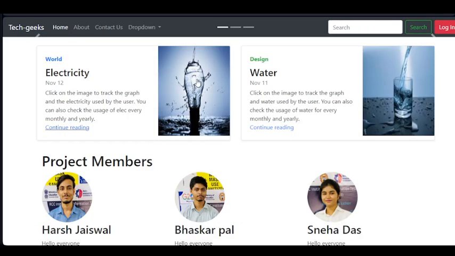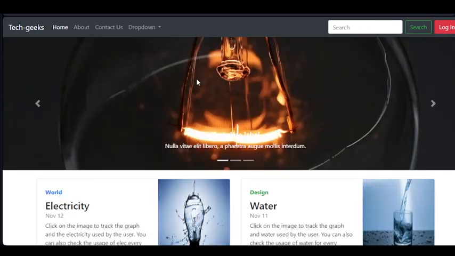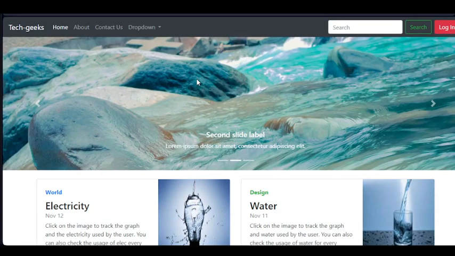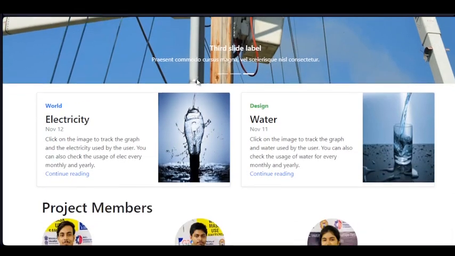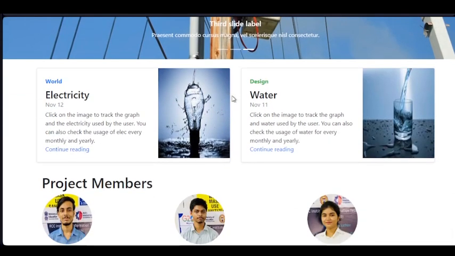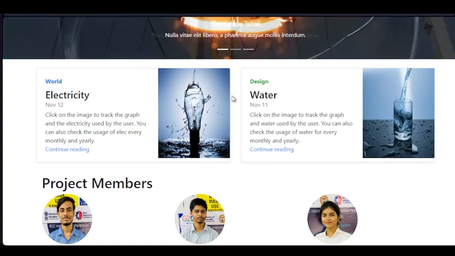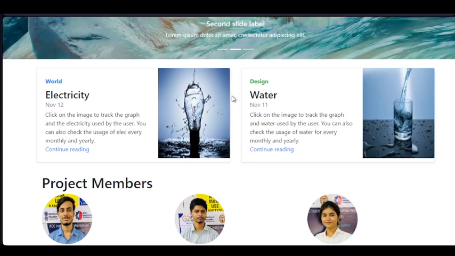And this was an app made by our team for the betterment of our society and for decreasing the wastage of water and electricity in our country, and also for the tracking and awareness of every person living in this country.